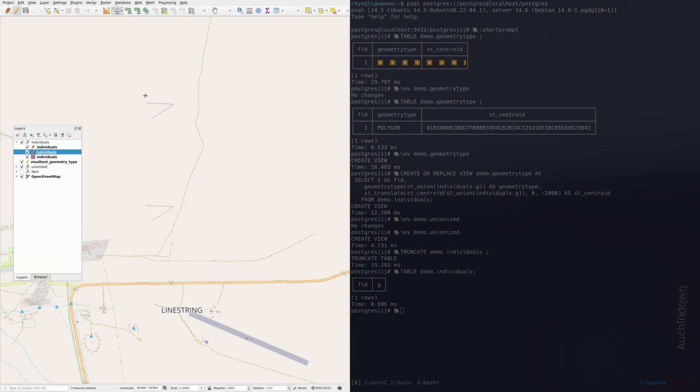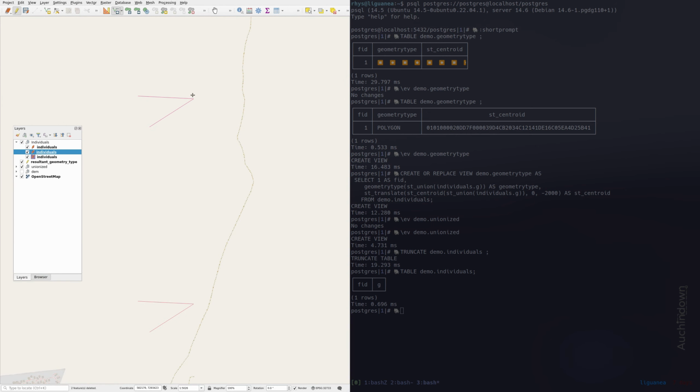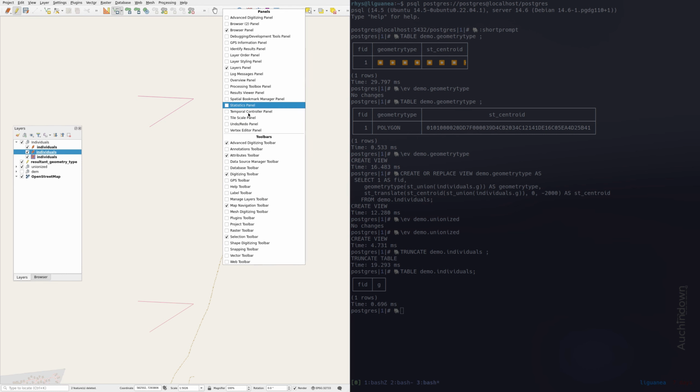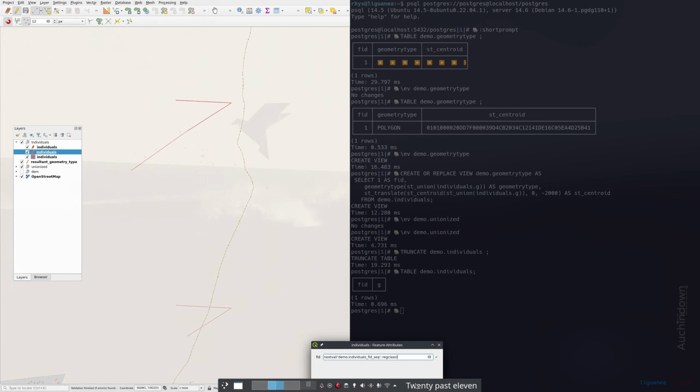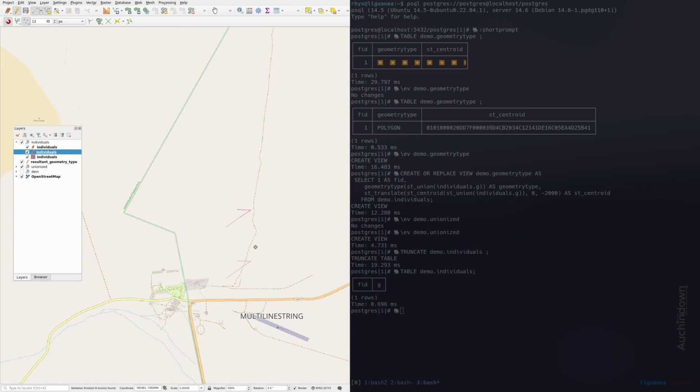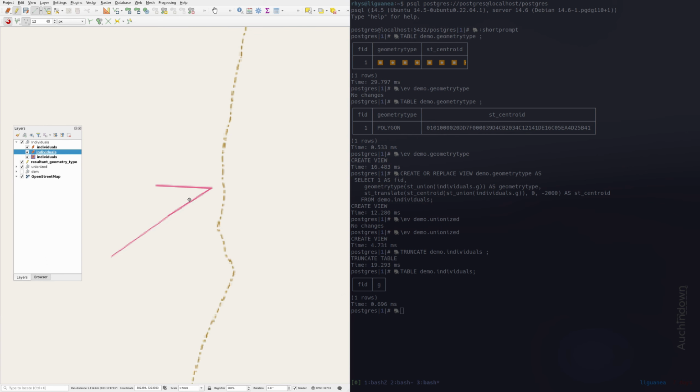And if I have 2 line strings, I'm meaning to turn snapping on for this actually. Snapping toolbar. There we go. Now notice this is a multi-line string.